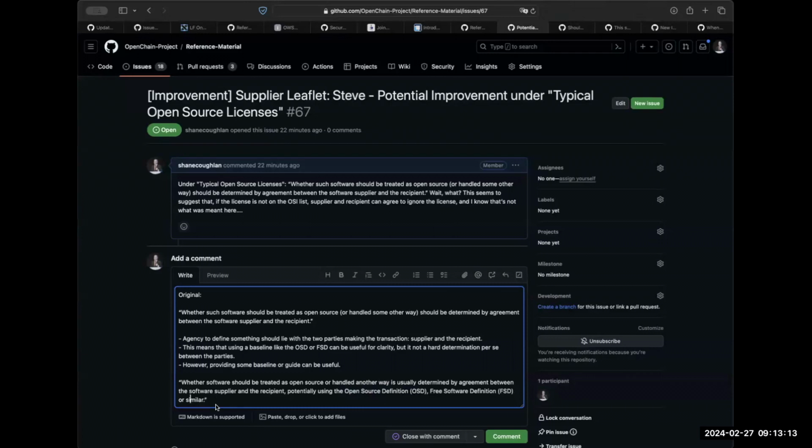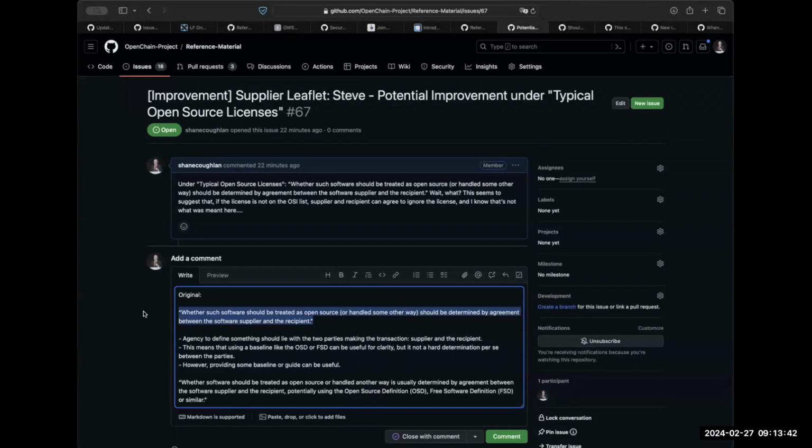And the "or similar" was put there because the Open Source Initiative and Free Software Foundation are two parties with tremendous influence over the ecosystem. But again, they're not a force of law. And there are other parties which might have licenses that they think are valid that aren't on either of those lists. And they could make claims that, well, yes, but this is open source. And that's not our fight to fight.